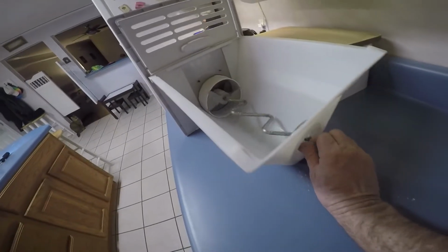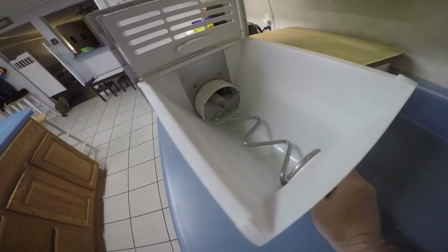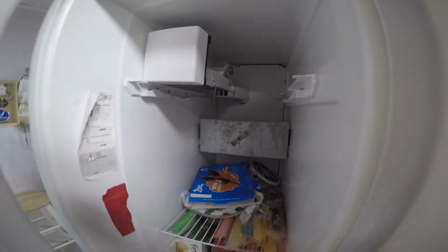See, the motor that turns this isn't working, because it still makes ice, it just won't dispense it out the door. So there's something wrong with this motor here. Let me get this light in here.